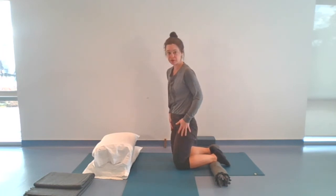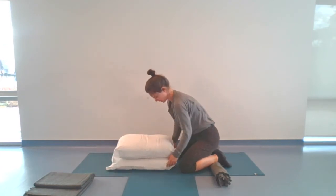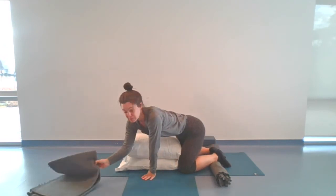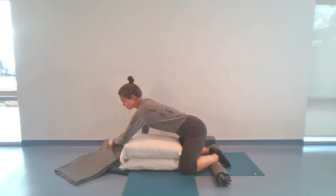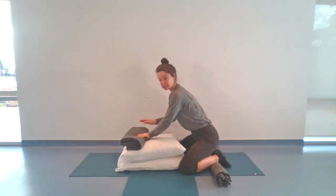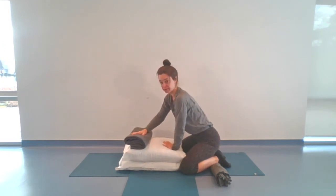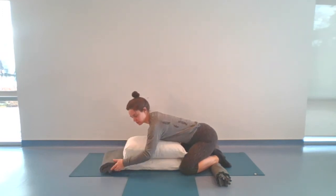And then I'm going to show you a few options here. So it might be that we want to do a supported child pose. Again, we could use a blanket under the knees. And we could also use a folded blanket at the top of the pillow to support the head more. So this is what it might look like. We might widen the knees enough that they're on either side of the pillow. And then we'll slowly lower down and we'll just notice what we need here.